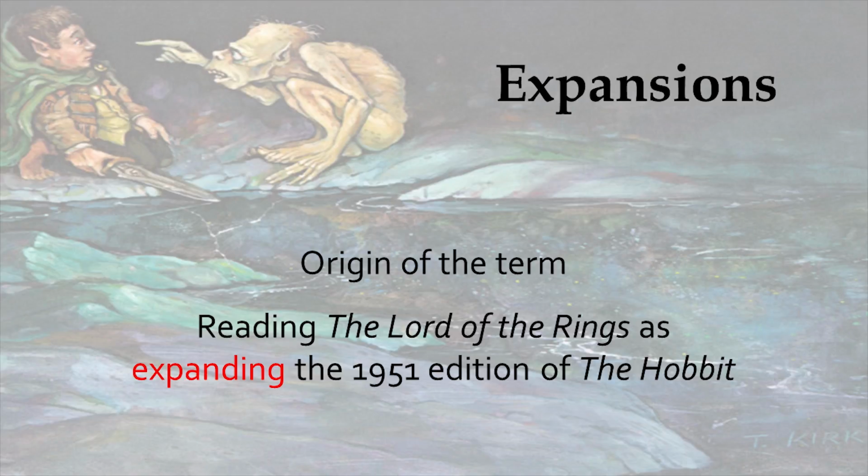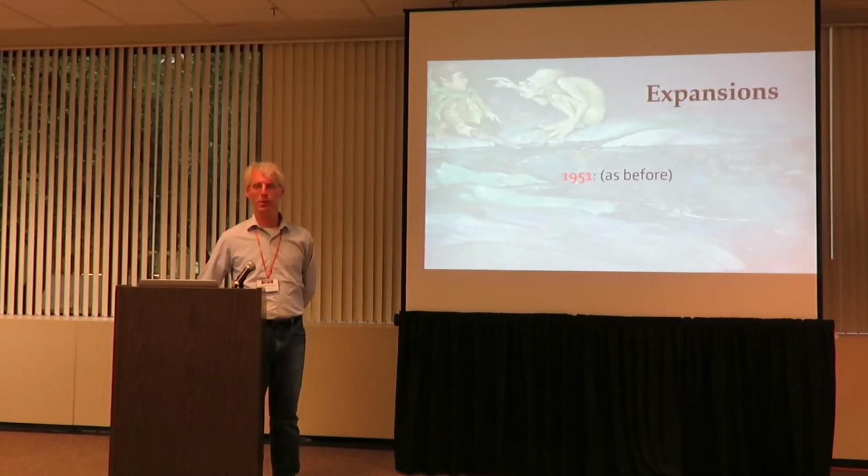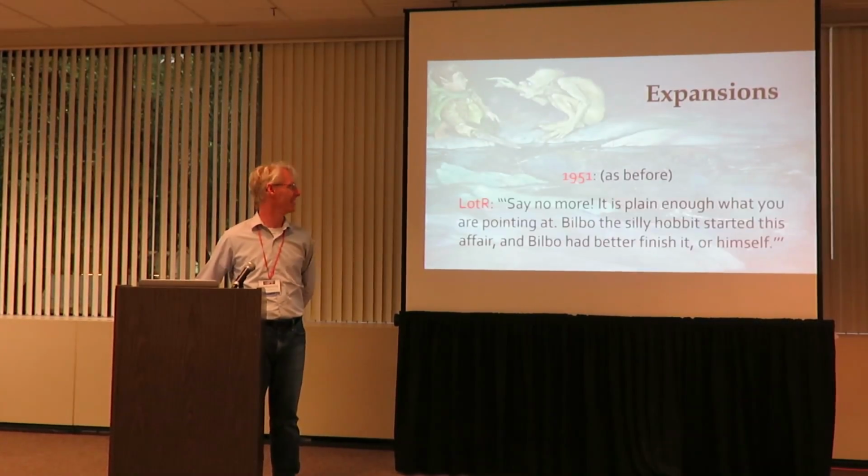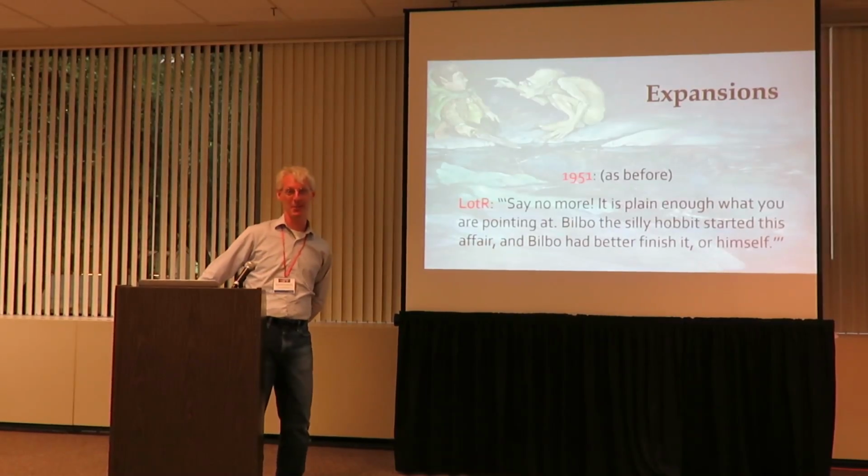And the example we're looking at, of course, is reading The Lord of the Rings as expanding the 1951 edition of The Hobbit. Specifically the 1951, not the 1937, because that's been retconned in already. Right, so perhaps I'll spare this time. Sean, do you want to read this one? Sure.